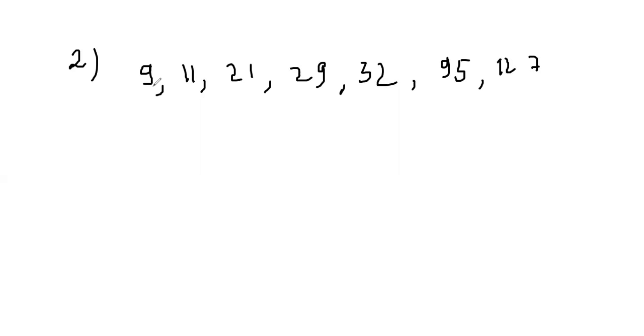Number 9, we are looking again for prime numbers. Number 9 is divisible by 1, by 3, by 9, so we can delete it. Number 11 is an odd number, but it's also a prime number because it's divisible by 1 and by 11 only. It doesn't have any other divisor. 21 is divisible by 1, by 3, by 7, by 21, so we can skip it out. 29 is a prime number because it's divisible by 1 and by 29. It doesn't have any other divisor, so we leave it.